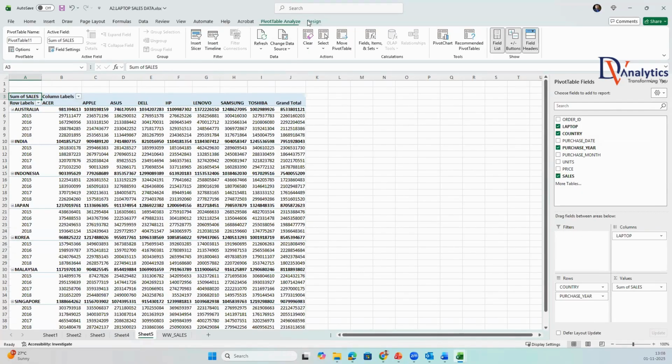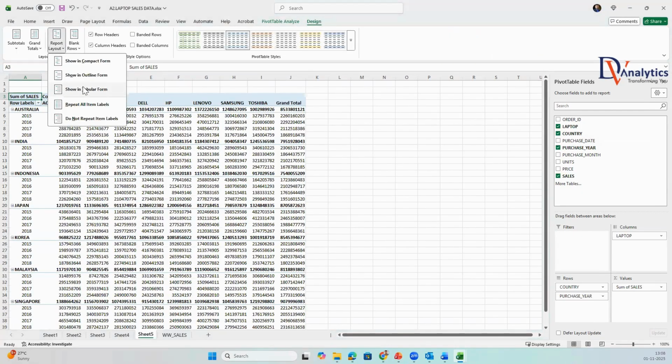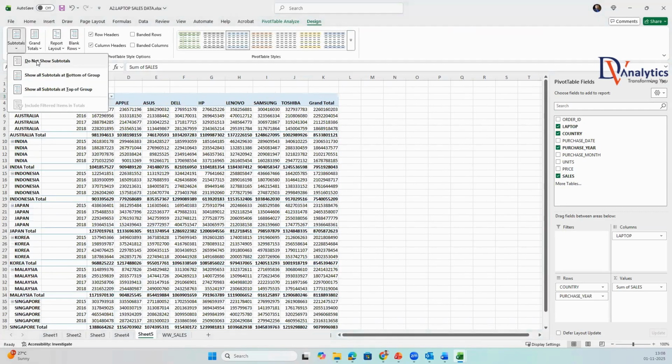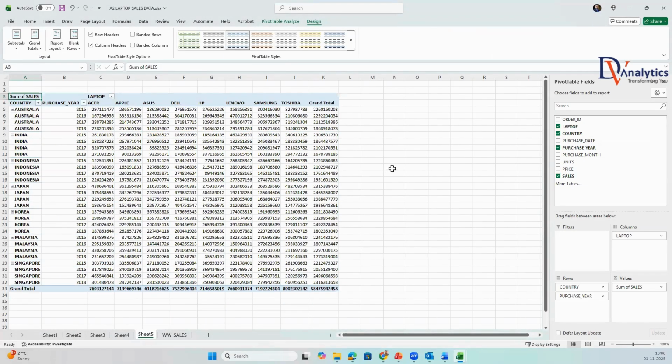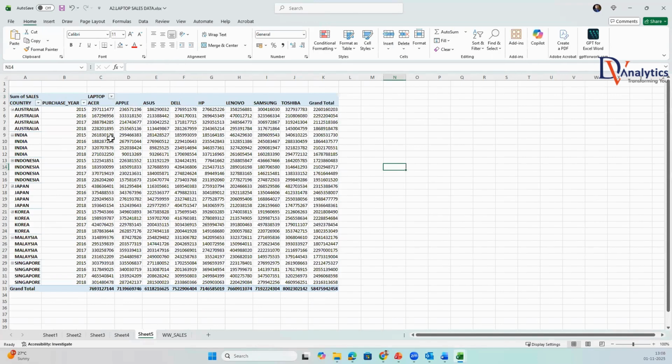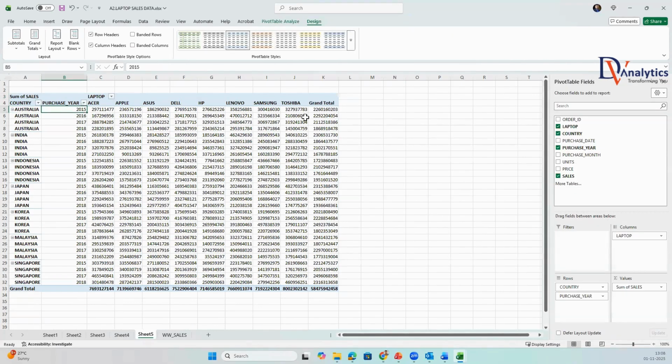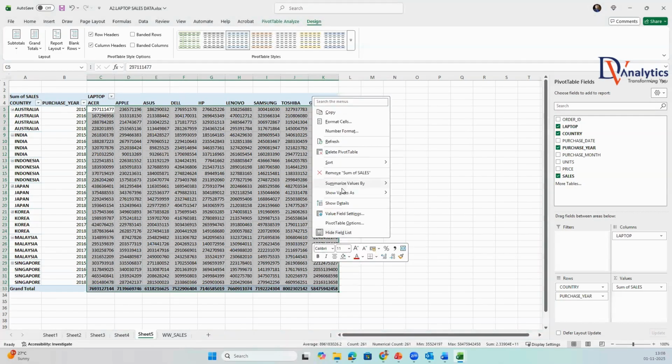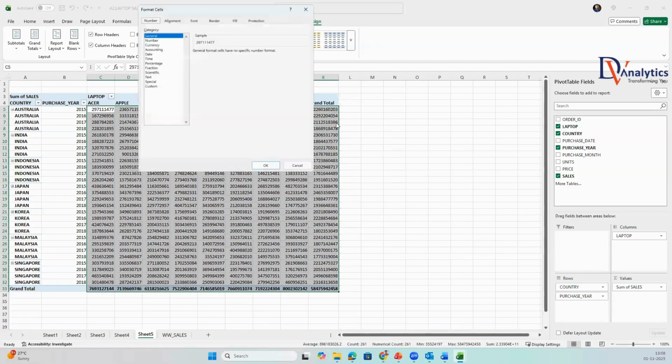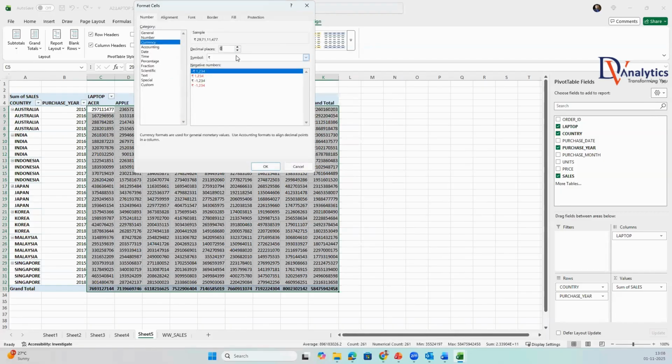I'm presenting this in a tabular form, repeat all item labels, do not show the subtotals. Now here you see Australia 2015, this is the total sales that has happened. I want to show this sales formatted as a currency format, Australian dollar, or let's say US dollar, doesn't matter.